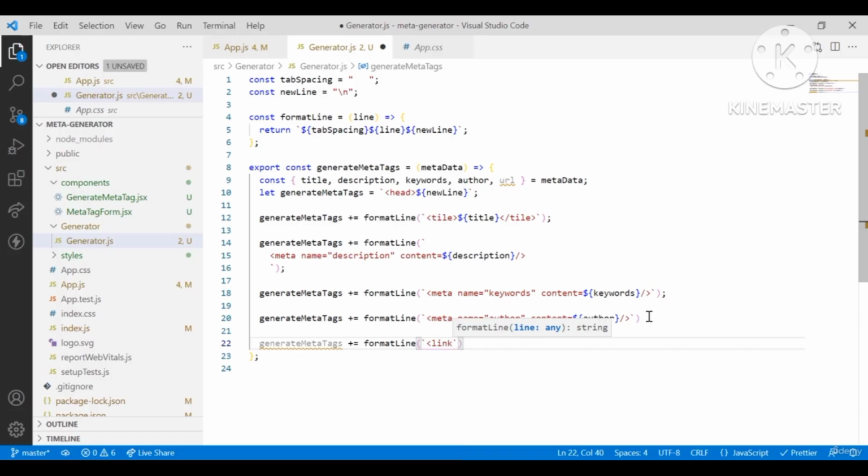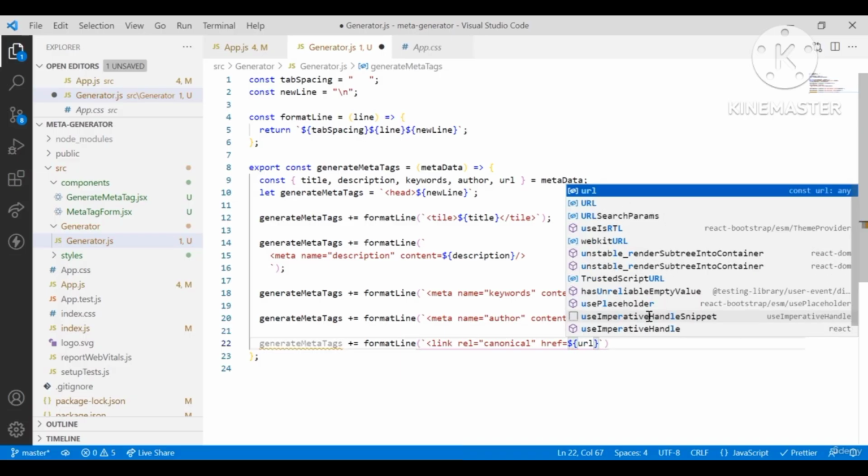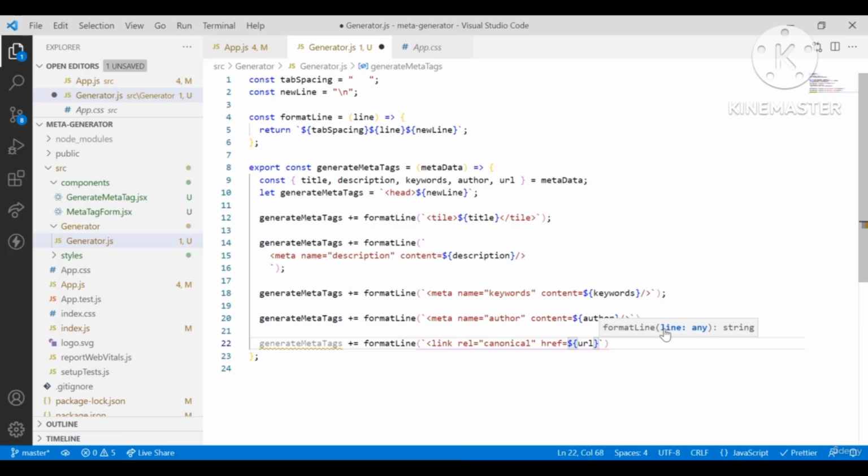So link rel, and inside this is the canonical link. So canonical link, and after this rel, pass in an href. This href is going to be equal to, again, a dollar sign, and inside this pass in the URL. And now let's close this.